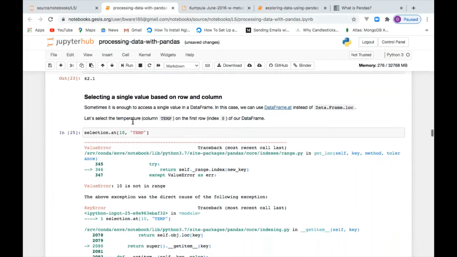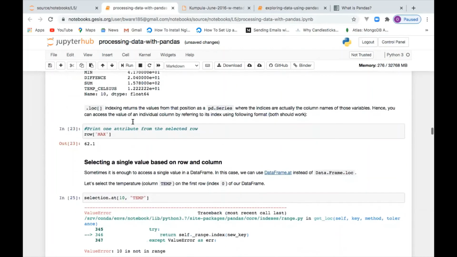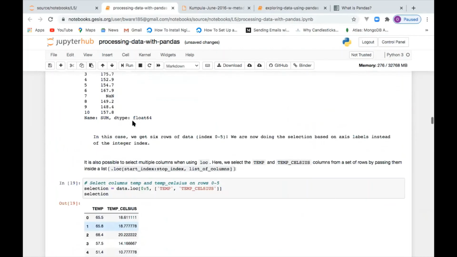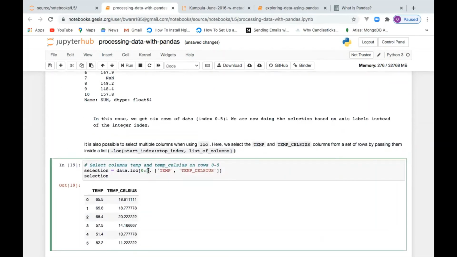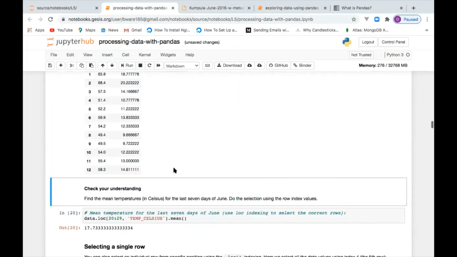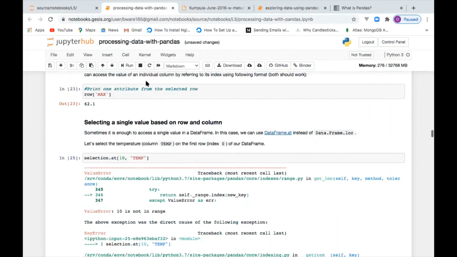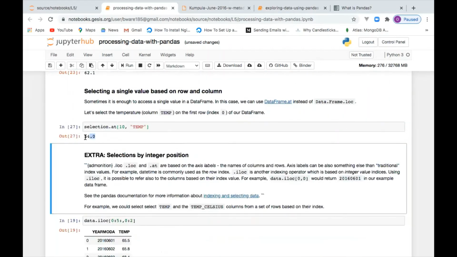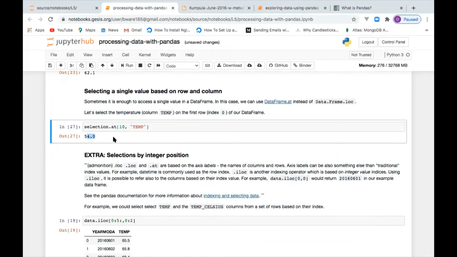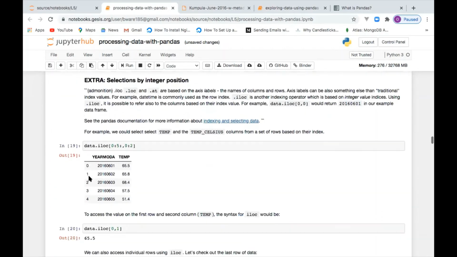It should be an index error because the range of that selection, remember where we defined selection here, is just 0 to 5 rows. So I can change this. Let me change it to 12 so that it will not give me an error again. Let me run it. So I have it. Then let me run this. It will not give me that error again. See now, I now have 54 points. So that is how to do preliminary analysis with pandas.